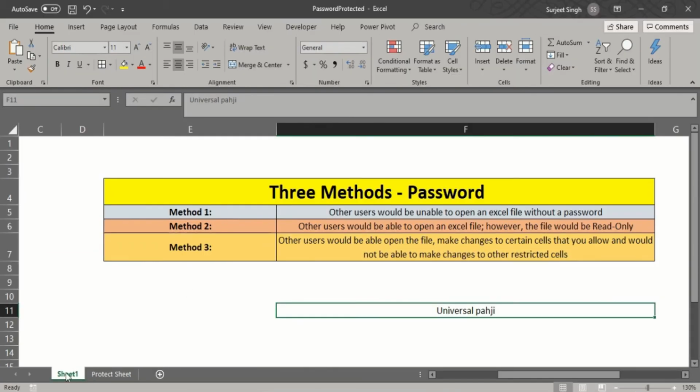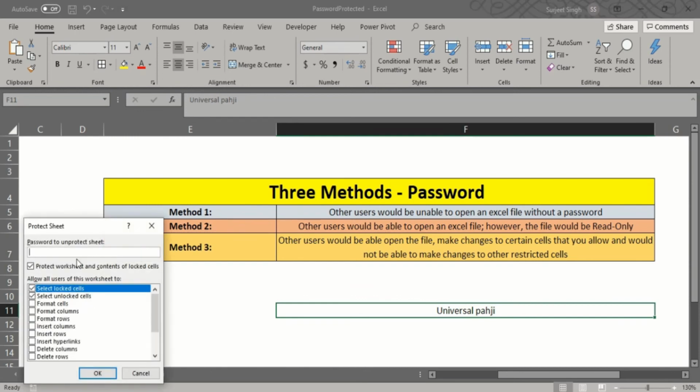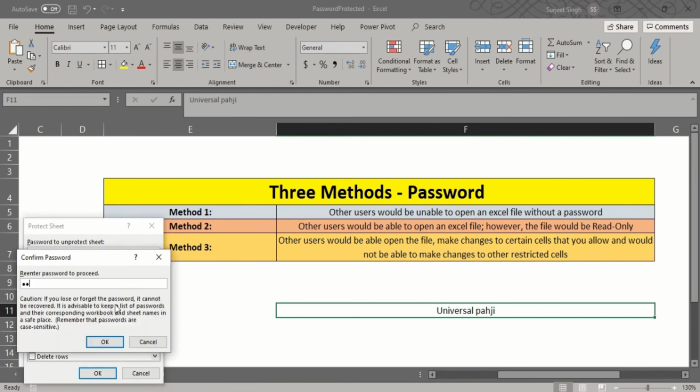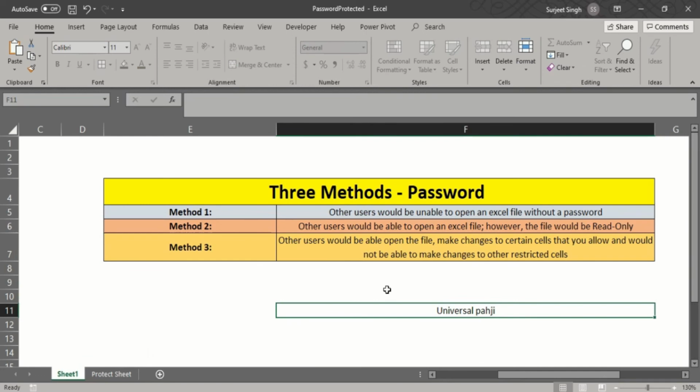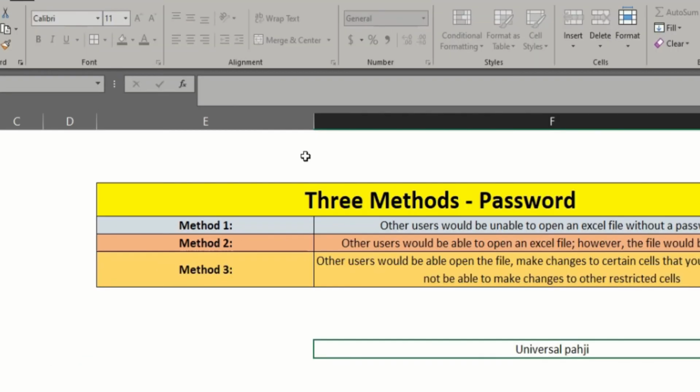Now, as mentioned earlier, you need to right click here, protect sheet, and provide the password 123. As you can see now, once I select this particular cell, I cannot see in the function bar what exactly is written.